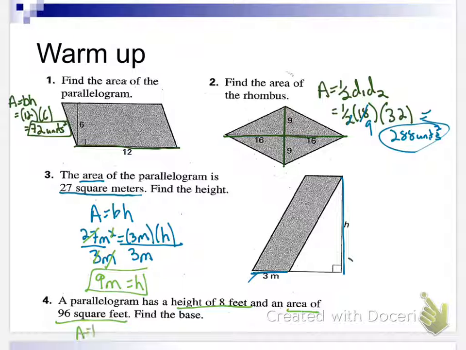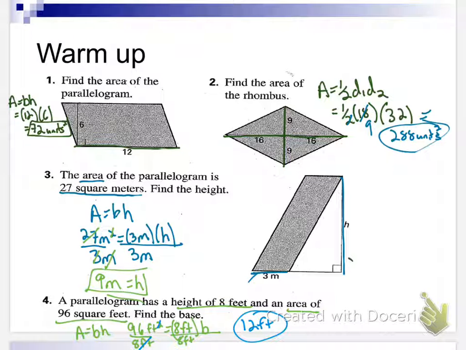So area equals base times height still, where our area is 96 feet squared equals my height of 8 feet times my base. I'm going to get our base by itself. I'm going to divide each side by 8 feet. Once again, you see that the foot in the denominator cancels with one of the feet in the numerator. And then you're left with just 8 goes into 96, 12 times. 12 feet. Sorry, guys. That was a close one.